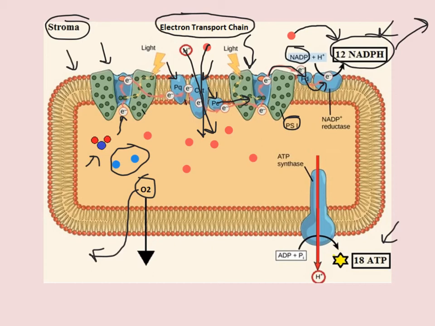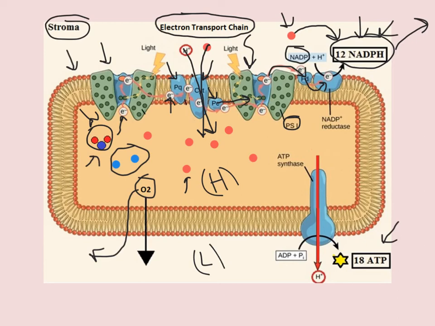Now, as you can see, we're gaining a lot of these red hydrogen ions on the inside, and we're always losing them on the outside. Every time water, this guy right here, is split, we gain 2 red balls, or 2 hydrogens. Every time an electron passes through here, we gain 2 that get pumped in through cytochrome. And every time we form NADPH, we lose another hydrogen ion. So we're getting a high concentration of hydrogen ions on the inside and low concentration out here in the stroma.